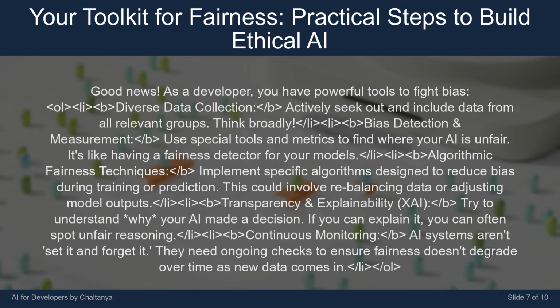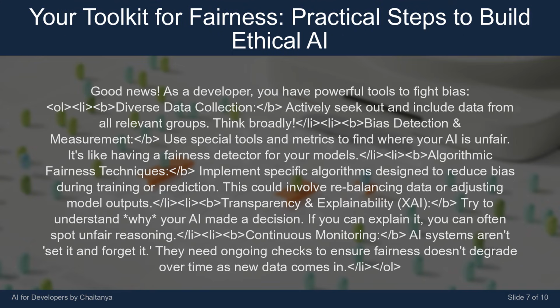Think broadly. Bias detection and measurement: use special tools and metrics to find where your AI is unfair. It's like having a fairness detector for your models. Algorithmic fairness techniques: implement specific algorithms designed to reduce bias during training or prediction. This could involve rebalancing data or adjusting model outputs.